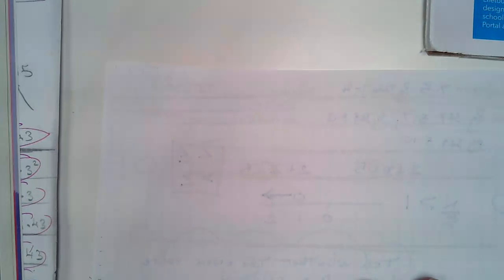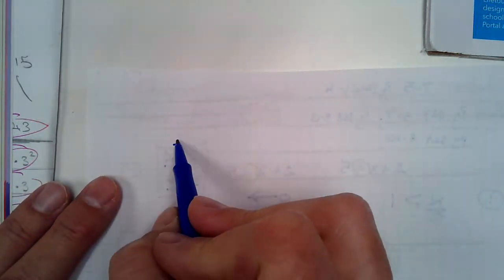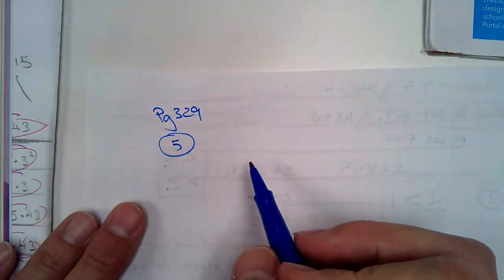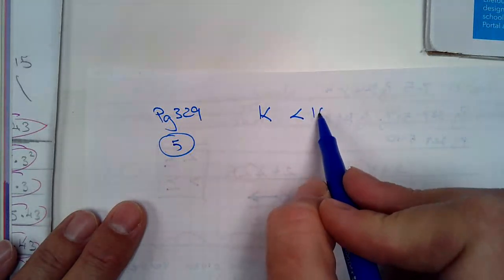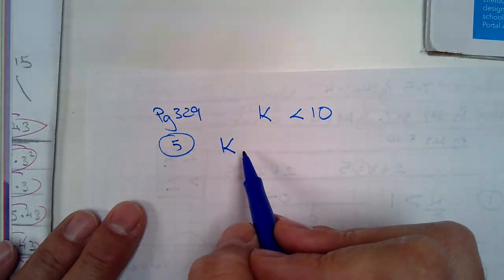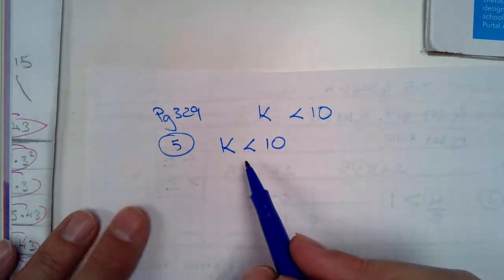So I'll just turn this one over. 329, 5, a number k is less than 10. So it says, write the sentence as an inequality. And I showed you guys how to do that a few minutes ago. I'll do number 5. And this is on page 329. It says a number k is less than 10. So we're talking about k, and it's less than 10. So I'll just put down k, a number k. We don't know what k is. It's less than 10.